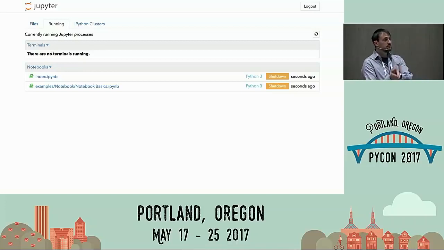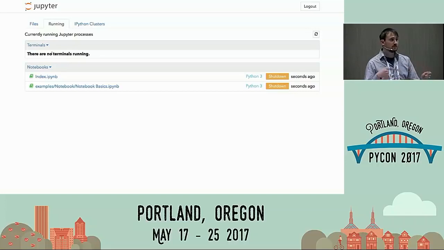Each notebook that you open gets a different kernel. So when you run code in one notebook, that's running in a different process than code in another notebook. If you create figures or define variables, those are all available in that one notebook, and when you use a different one, you've got a different namespace, a different process where everything is running.